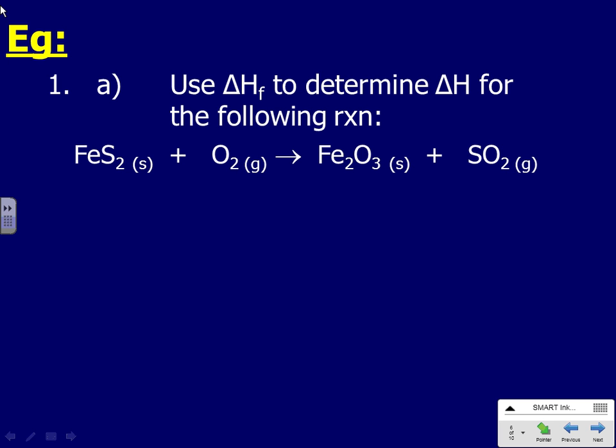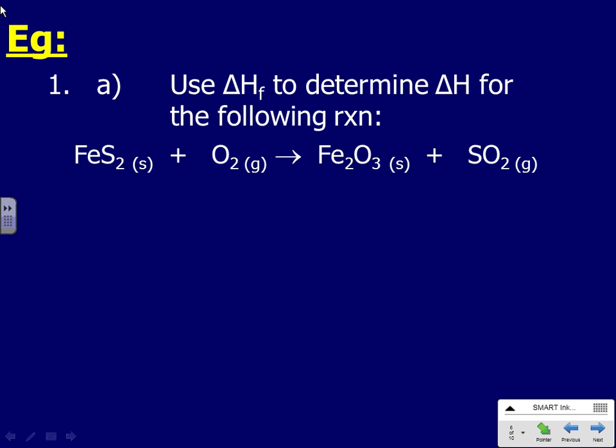So we've got FeS2 solid, O2 gas, Fe2O3 solid, and SO2. Looks like we're combusting this material, this iron. If I do the reverse crossover, it looks like it's an iron 4. It's kind of a funny looking thing. I hope I didn't screw it up. I changed this at lunch, like I said. There should be an FeS2 on your sheet, and there it is right there, pyrite. So that's like a rock, a type of mineral. I guess we're burning this pyrite.